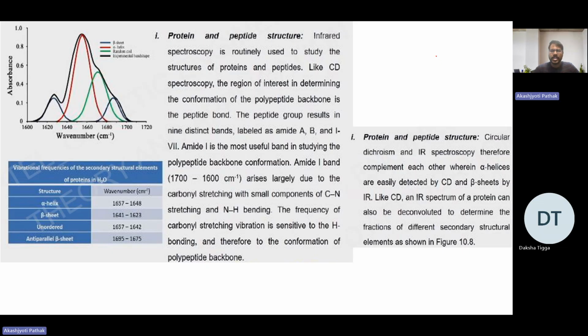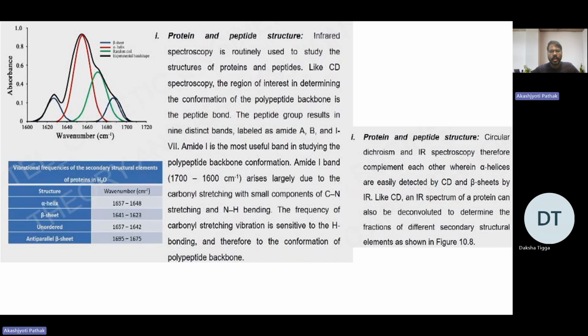What do you mean by secondary structure of a protein? If you look at the structure of a protein molecule, you will see that it is composed of a variable number of alpha helices, beta sheets, random coils, and turns. These different secondary structures get repeated and folded to give a tertiary structure to a protein. So how many alpha helices are present, or what is the percentage of alpha helix? What is the percentage of beta sheet? What is the percentage of random coil in a protein? This is what we mean by the determination of secondary structure of a protein.